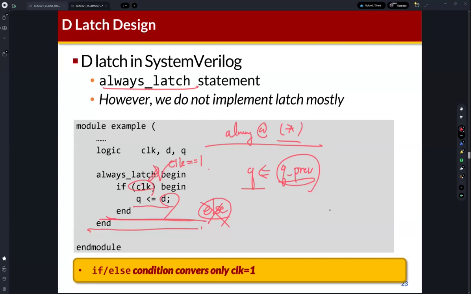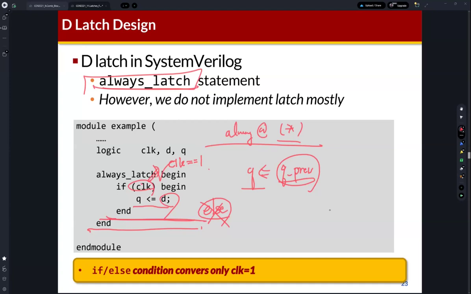Okay, so in order to implement the latch, we need to use always_latch in SystemVerilog. Otherwise SystemVerilog will generate a warning or an error.